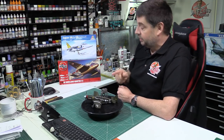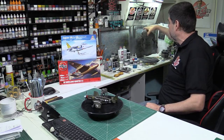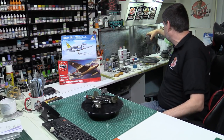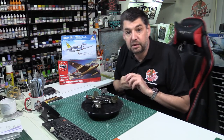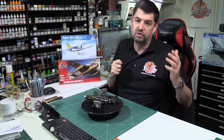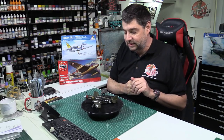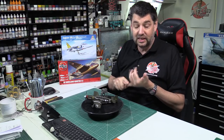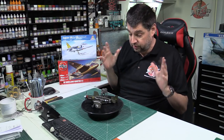And at the same time, because of him, I've decided to get out an old faithful of mine, which is the bigger version of this one. I'm doing a short video on weathering it, because obviously it's one of Revell's Snaptite kits, easy kits. So we've already put it together, and I've just done a simple thing about painting and weathering it as well. So that'll be up with you next week.